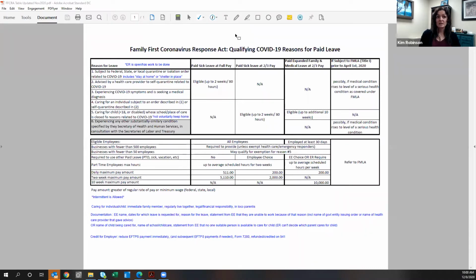The next is if they're experiencing symptoms and they're seeking that diagnosis, reason number 3. And this would cover until they know for that diagnosis. So if they went home on day 1, they couldn't get into the doctor till day 4. They got the results on day 5 saying they were negative. This would cover them day 1 through 5 until they had those negative results. And after that, it wouldn't cover it. Now, they may still actually be sick and needing to be out of work. It just would no longer be Family First at that point. So it is just why they're seeking it and looking for that diagnosis. Or if they're actually being treated for it, then of course it covers for it.